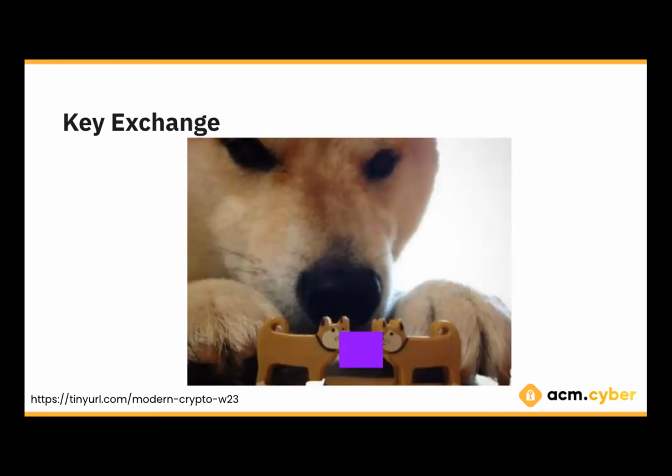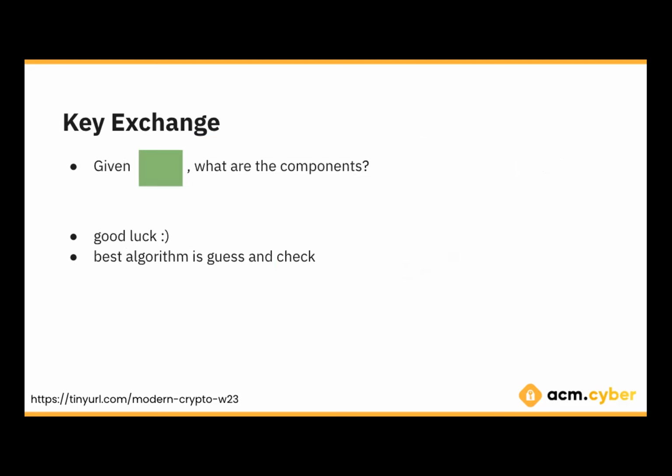But if I give you that purple, it's really hard to tell what the proportions of red and blue are. So for example, if I give you this specific green, can you tell me how much red, how much yellow, and how much blue go into it? It's really, really hard. The best algorithm is to guess some proportion, mix it, and check it. And you see, oh, maybe it needs a little more yellow. Next time, add a little bit more yellow and keep on trying.